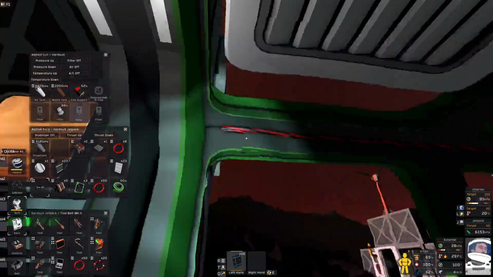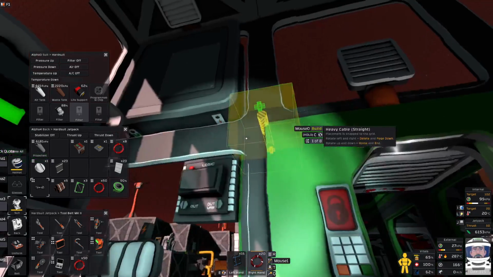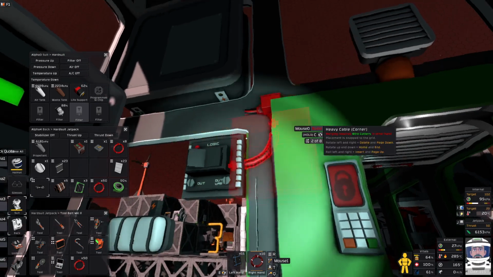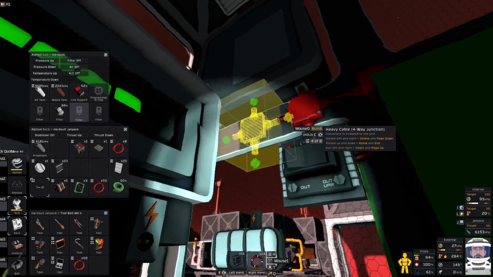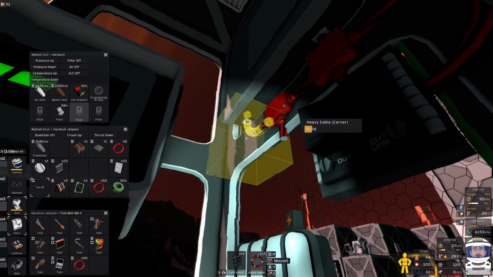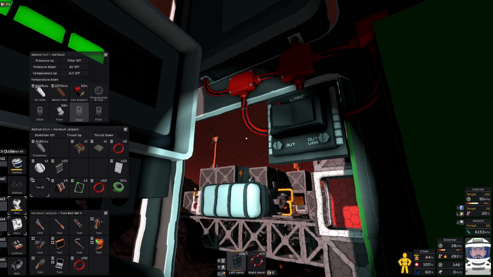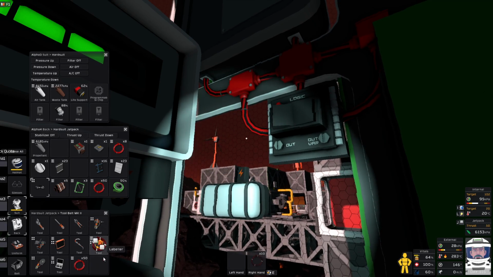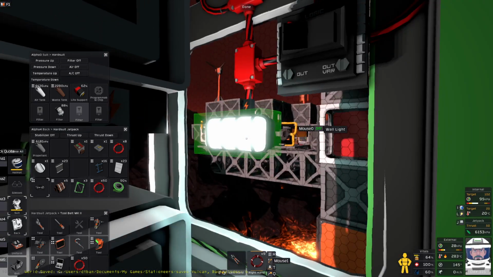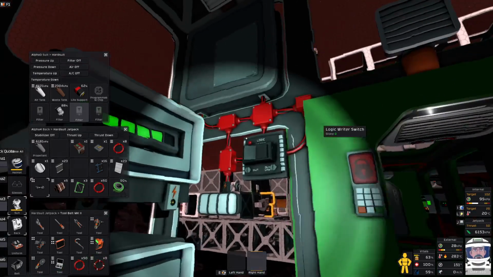Now, that is coming through here, and we need to go down and over, so that'll be a three-way corner. Okay, and then we'll put this back onto here just to make sure the light works. Hey, all right, so we have power. All right, so splitting up the load did seem to help. So I think we were just overloaded.